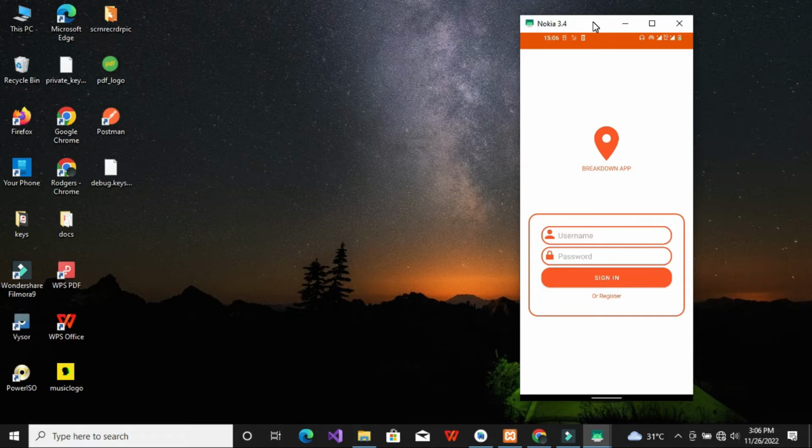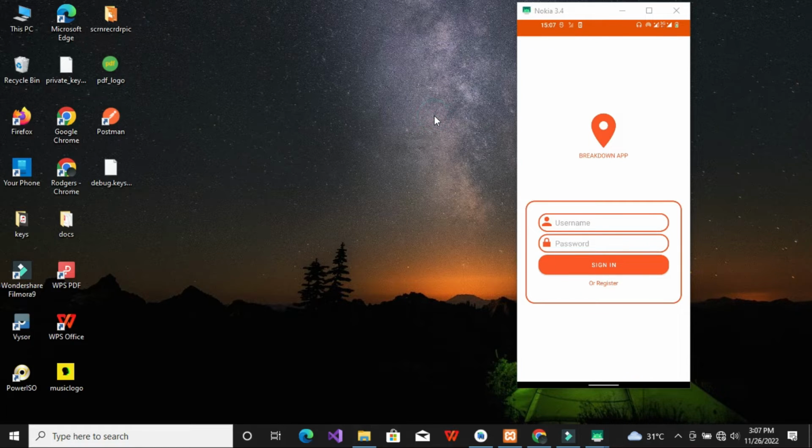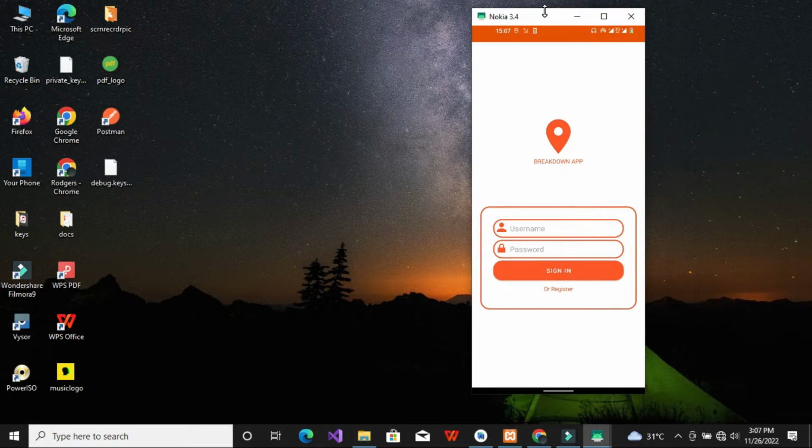The idea is, when it comes to driving on the road, you can have a breakdown. So if there is an app which can assist in getting these providers, mechanics, to come and assist you when you have a breakdown on the road, that would be a good thing. That's the whole idea of creating this app. I decided to share it with you. Maybe we can learn from each other.